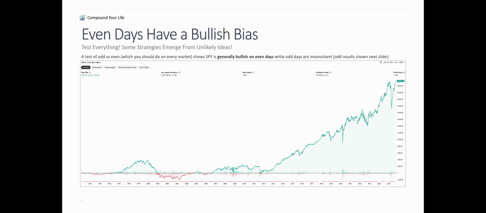But for SPY, what we've seen is that since 2013, there's been a bullish bias in the even days. And I'll show the odd days in the next slide, but you'll see that it doesn't hold up for the odd days. So here you see that there's a bullish bias for even days in SPY, but it's still not tradable just by itself. You've got the 2025 tariff scare, which led to that huge dip there. You've got the 2022 bear market, the COVID crash. You've got the crash a little bit before 2019.